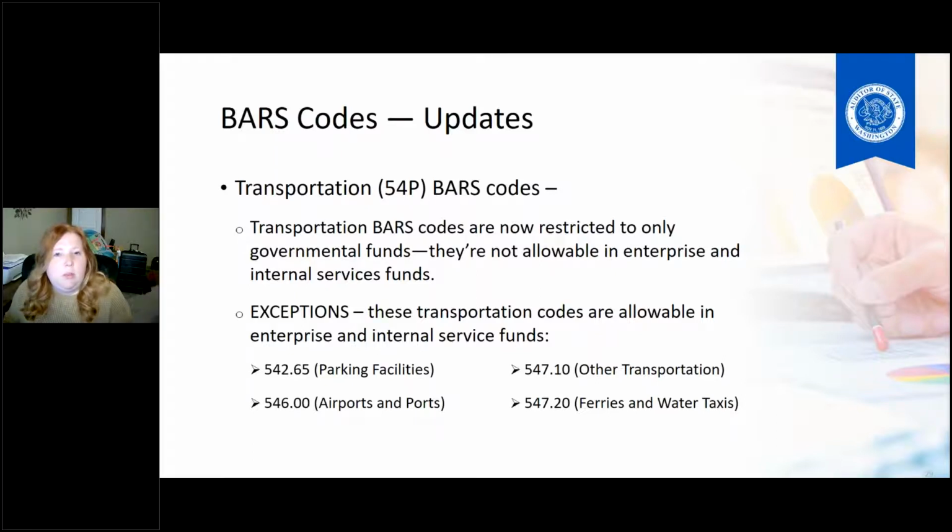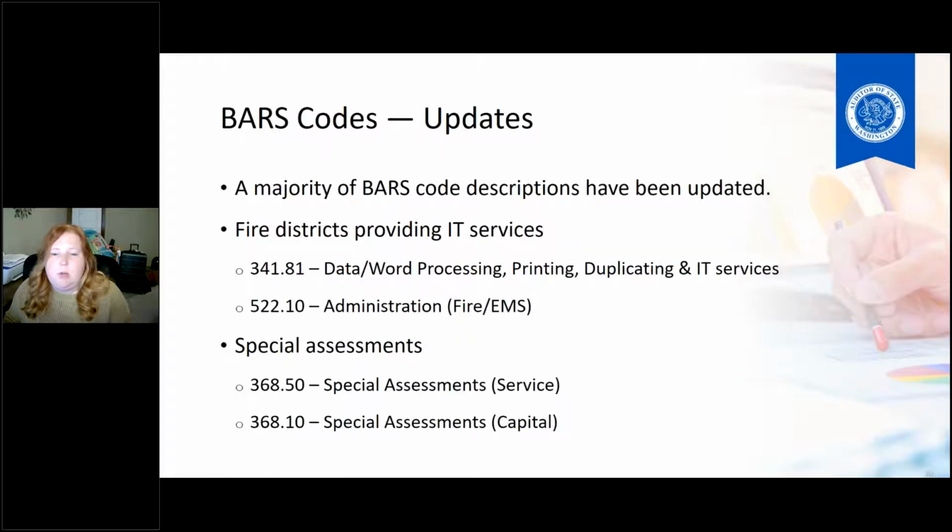And then we also went through the entire chart of accounts and added descriptions for codes that either didn't have a description or maybe had a somewhat vague or nondescript definition. So hopefully that helps make that chart of accounts download even more useful to you and your position with the government.